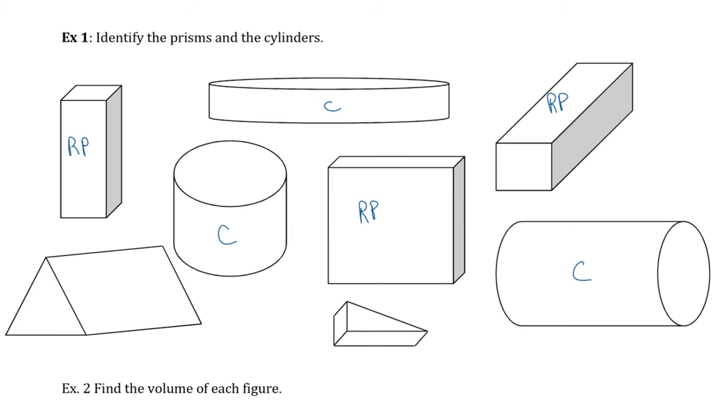Okay, we've got two shapes left, and you can tell they're both triangular. So are they triangular prisms? And they are. This one has a base shape of a triangle, and here's one triangle. And here's the other triangle. You can't see two of the sides because they're at the back, but this is the other triangle. And so those two triangles are equal, and then they're connected by, take a look, that's a rectangle. There's a rectangle on the bottom and a rectangle on the back as well.